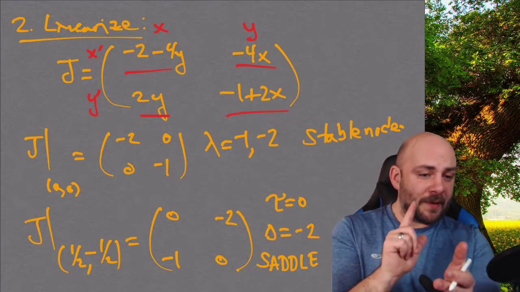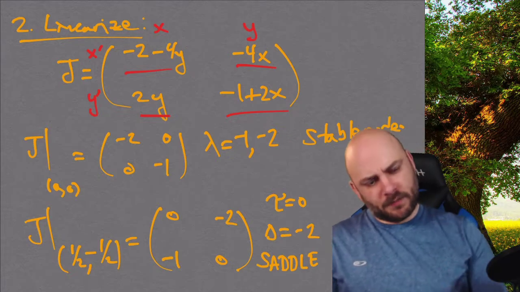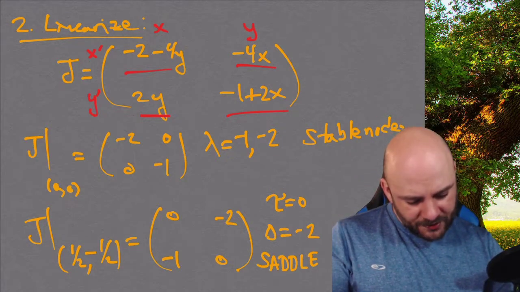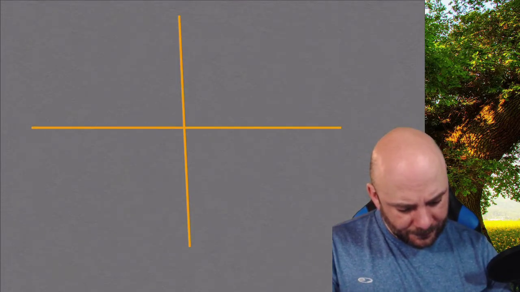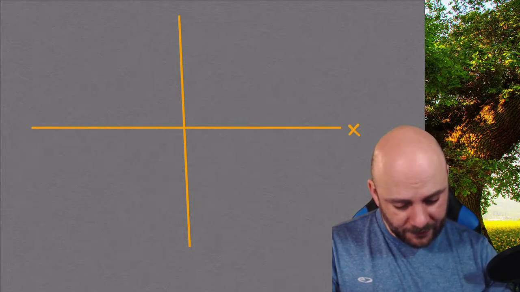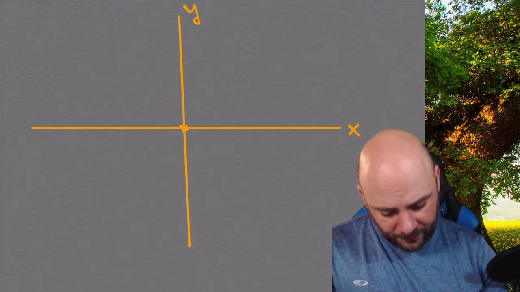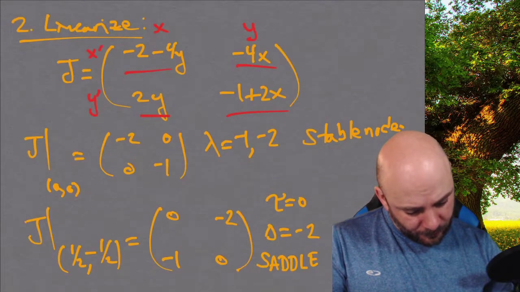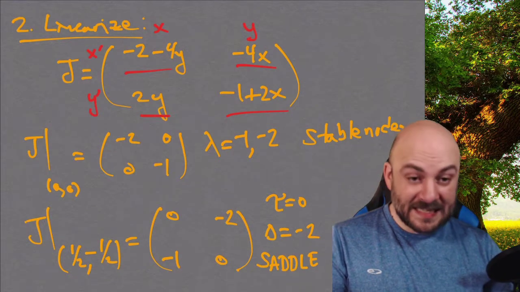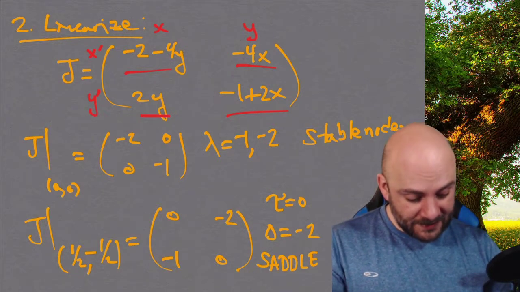So it's very similar to what we had before, except now they've kind of reversed what they were doing, plus we've got a little bit of difference here. But basically my origin is a stable node, and (1/2, -1/2) is a saddle. So let's do a doodle, just so we can get an idea of what's going on. X, Y. I've got the origin, and then (1/2, -1/2). So I've got an equilibrium point up there. To refresh our brain parts, the origin is a stable node, so all roads lead to it. And then the other guy is a saddle.